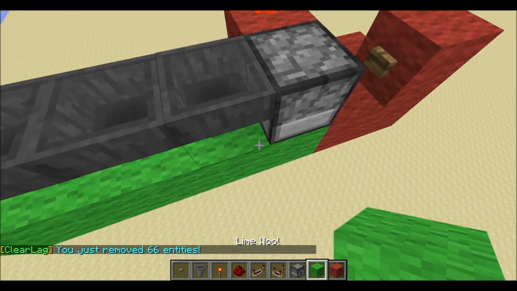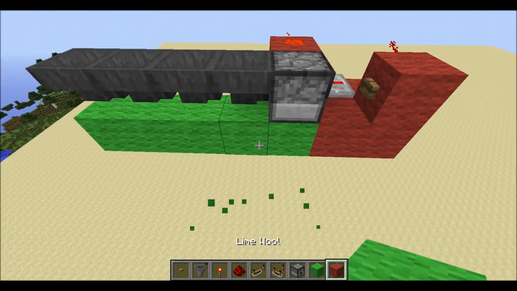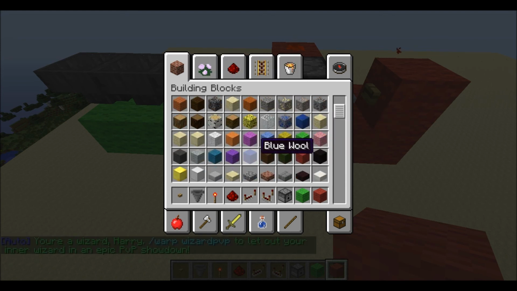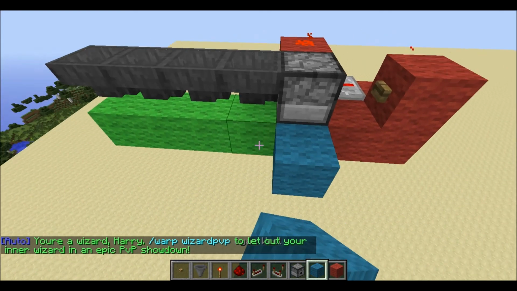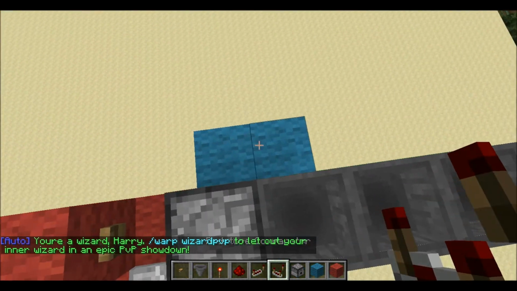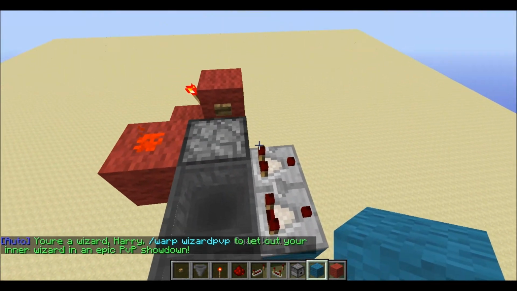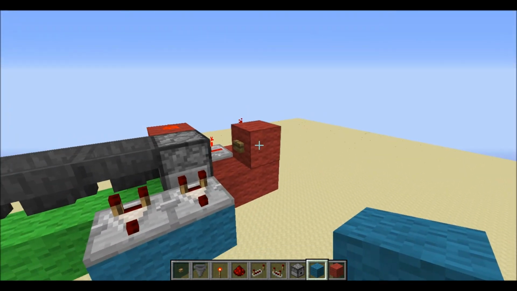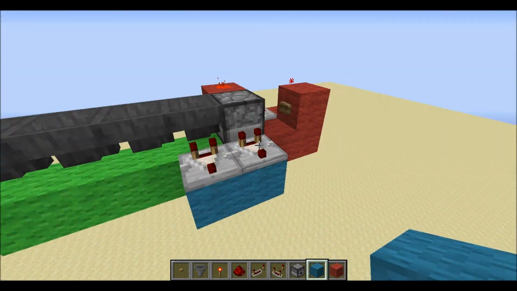The next thing you want to do is let's just go ahead and grab another color of wool. How about blue? And place 2 blocks there. Place repeaters on both of them. And the first repeater, this repeater, is going to lead into this block. This repeater is going to lead to the ignition.